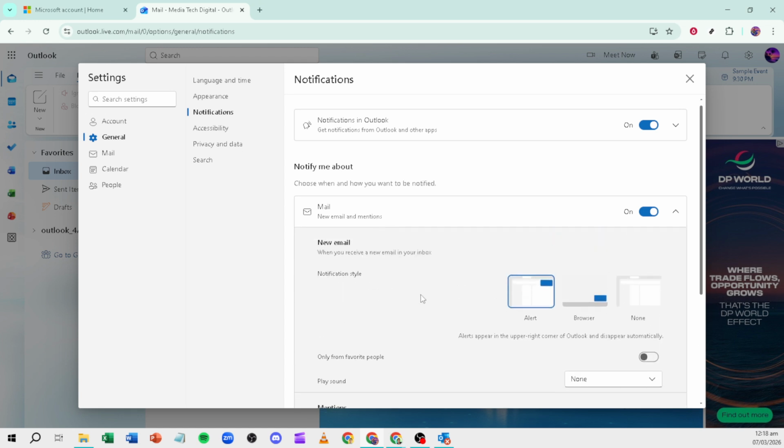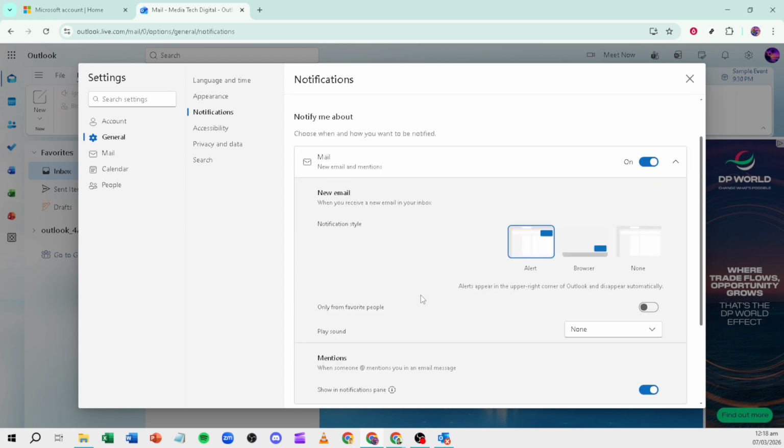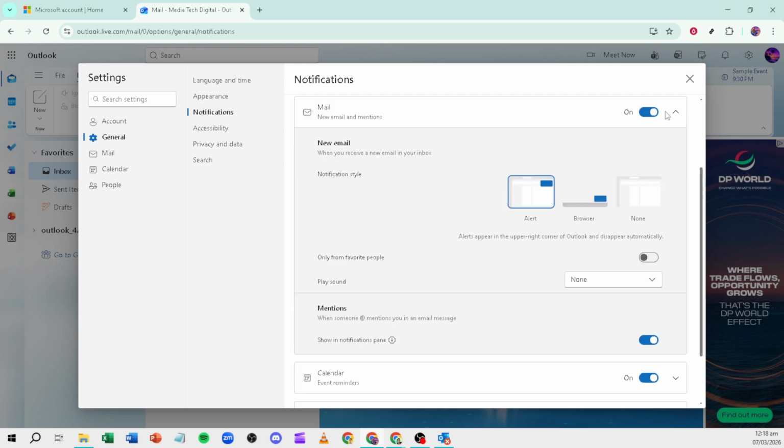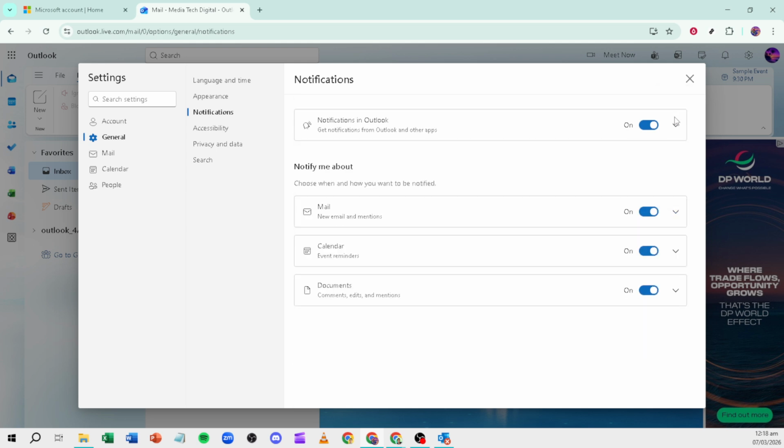A quick note on what makes the badge appear. Outlook uses your browser and your operating system's notifications to display the envelope, so two things need to be allowed. First, your browser must permit notifications from Outlook. If you get a prompt asking to allow notifications, choose Allow. If you dismissed it earlier, you can reopen your browser's site permissions and enable notifications for Outlook. Second, make sure system notifications aren't blocked. On Windows, check that Do Not Disturb or Focus Assist is off.